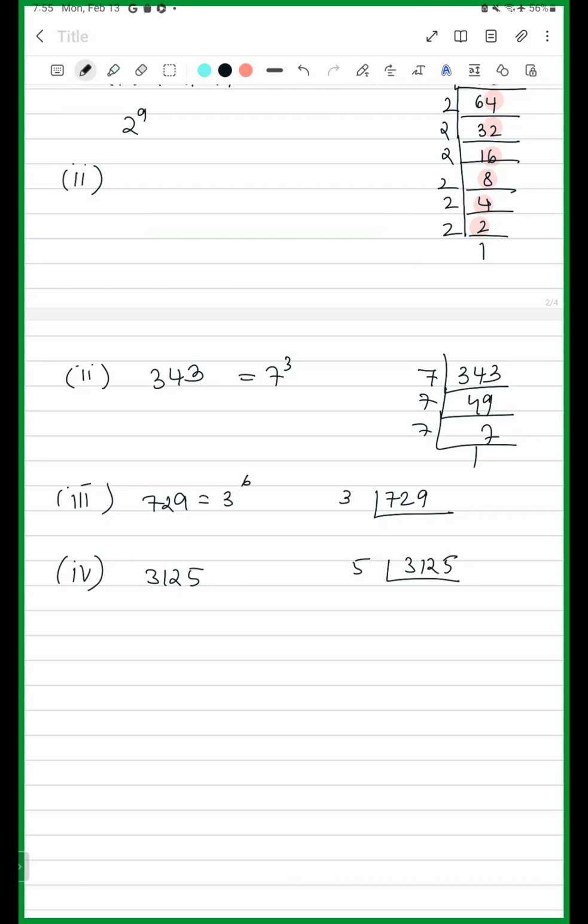Wait, I have a question. Yes. So like when we are prime factorizing this, like 5 and 3, 125, we will get 5 times 25, right? 5 2s are 10. Yeah, right. But if, for example, instead of 25 we get 24, will we be able to continue it? Then you can continue it with 2.